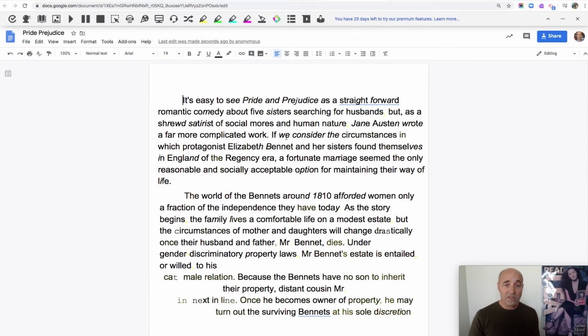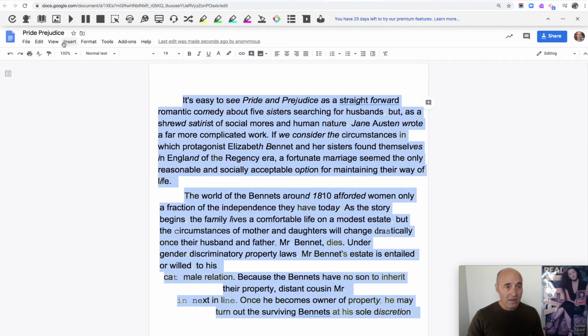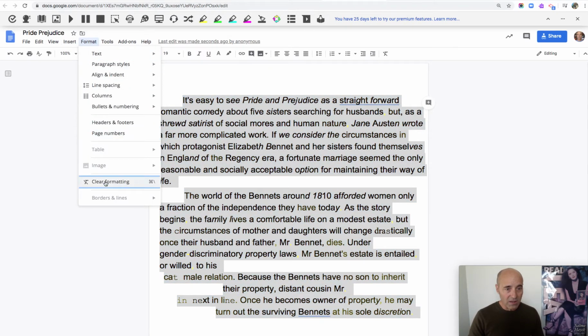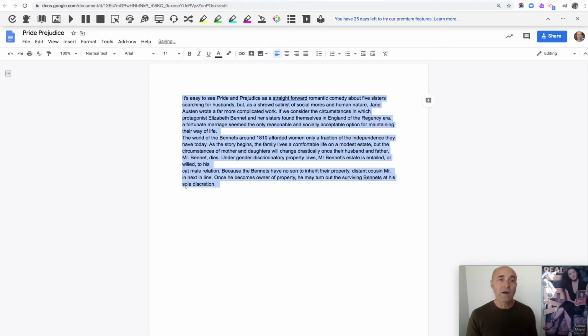So the first step to converting it is to select all the text and then go to the Format menu and clear the formatting. So this takes it all down to the same font. It runs it out to your established margins. It kind of gives you an idea of where the paragraphs are or the other types of breaks. Now is the time to go and compare it with the original material and make specific edits onto what you would like it to be.